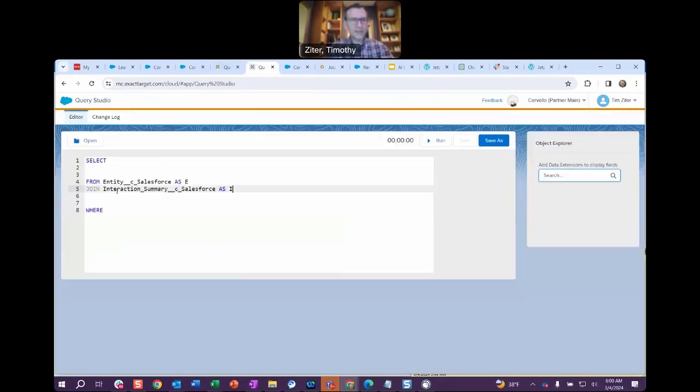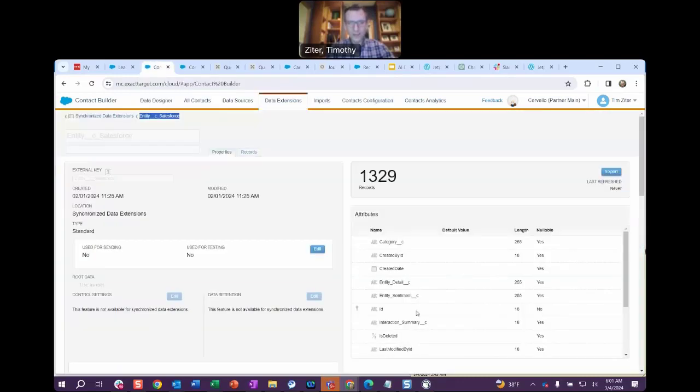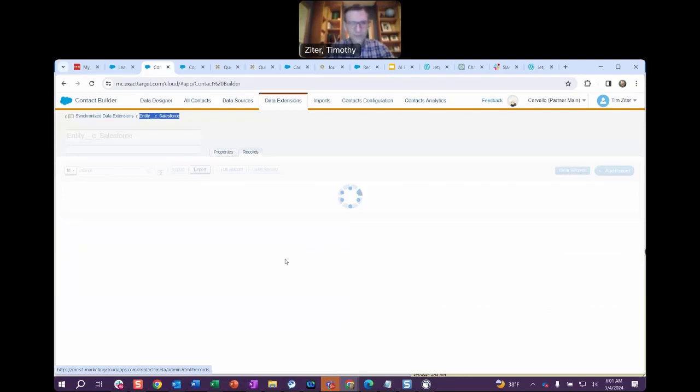We'll say that as I, and then we need to join these two. So I know that the E is an EID, which is the interaction summary ID. Now we need to find in the entity synchronized data extension the name of there should be an interaction summary ID. So let's just go in here and take a look at the records.